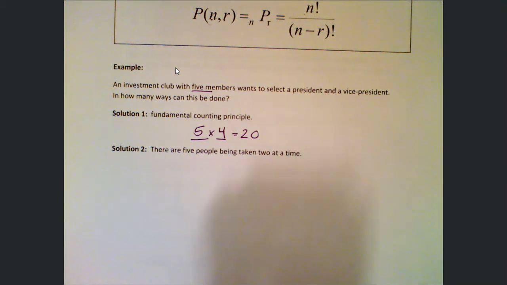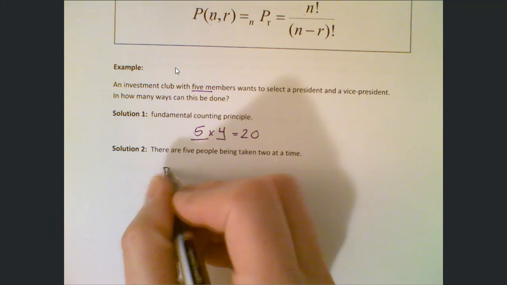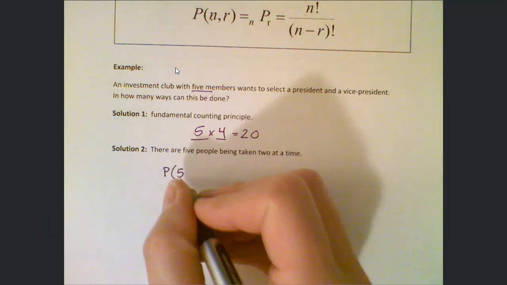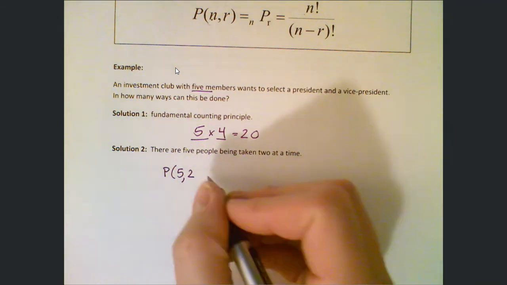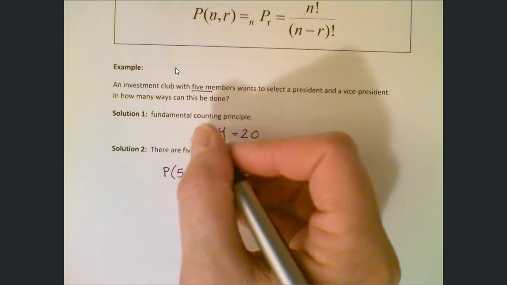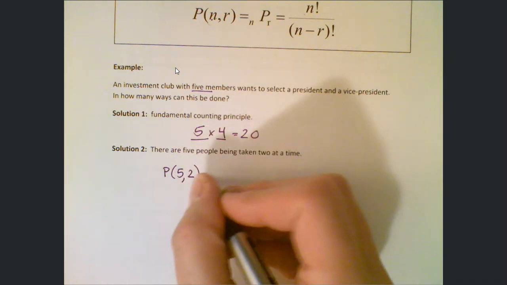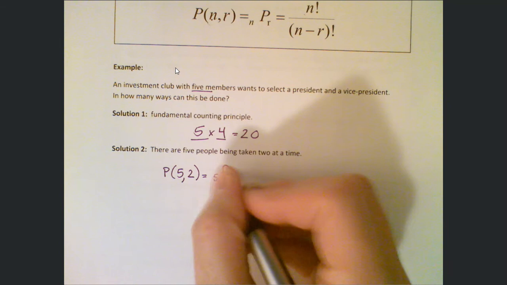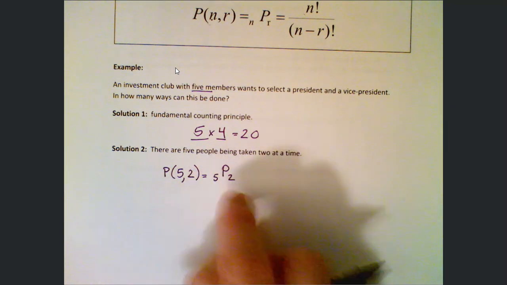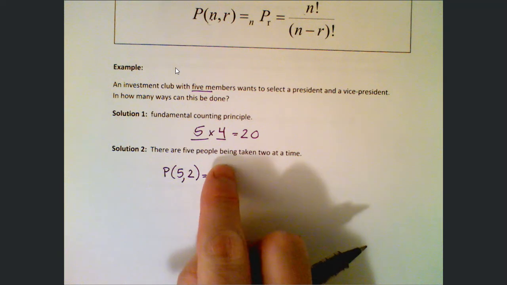Well, what we do is we write it like this. We say, how many permutations of 5 objects taken 2 at a time are there? Okay, so the fundamental counting principle said this, and so we write 5P2, so you can write it as the permutations of 5, 2, or 5 objects arranging or picking 2 at a time.